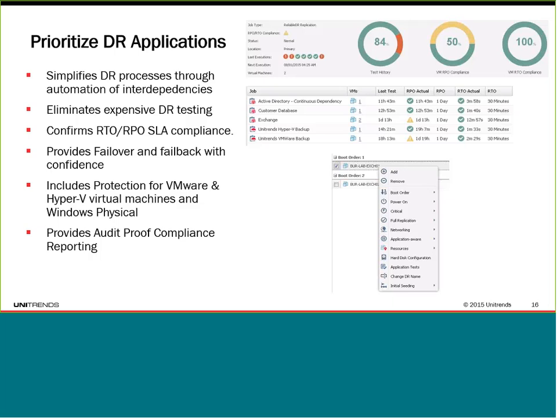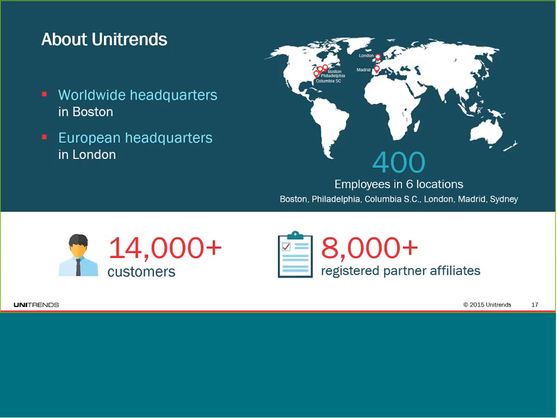So no longer are you worried about backup inventory, or are your backups completing? Have they gotten to your DR site? Are they valid? Can we really spin up? A lot of companies don't find out until they try to go and get that data or spin that data up in the cloud, and they find out that it's not valid data, or it's been deleted, or it's corrupted in some manner. Really prioritizing your DR to the application will eliminate those issues.